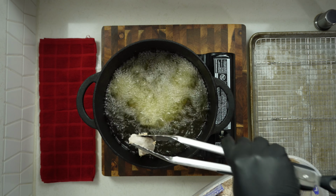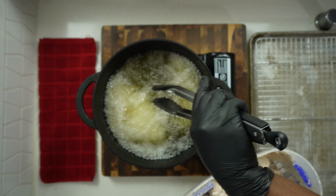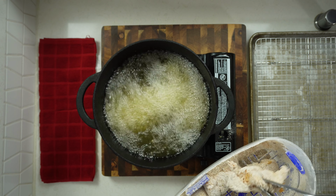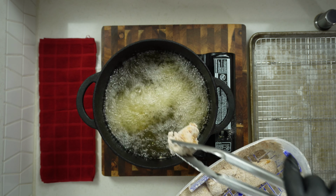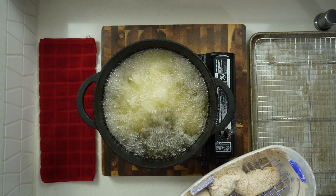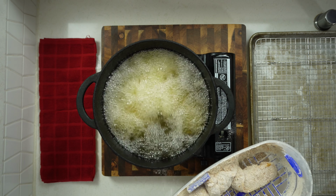I'm using peanut oil and the temperature is at what? 350 degrees. We're going to double fry these. So I'm going to fry these for about 8 minutes or so. Again, it did not take long to fry these chicken strips. 8 minutes is what it took for the first fry.